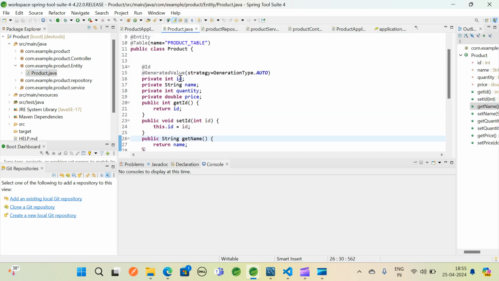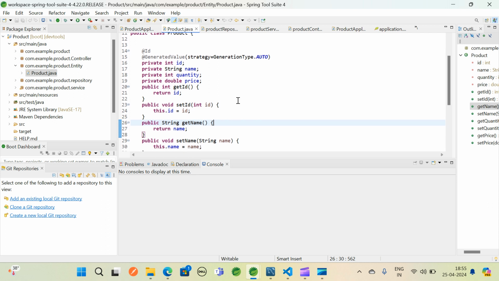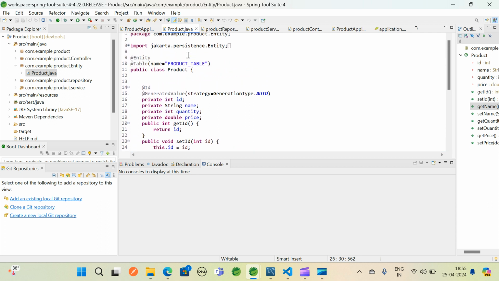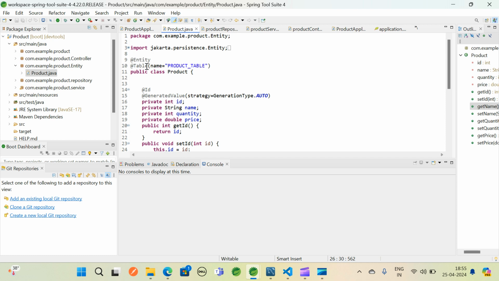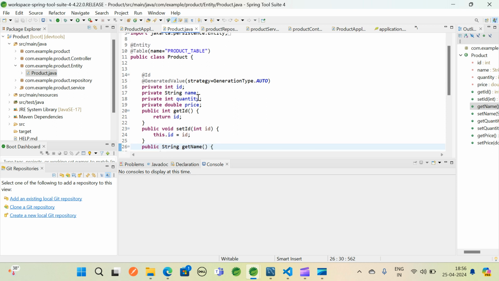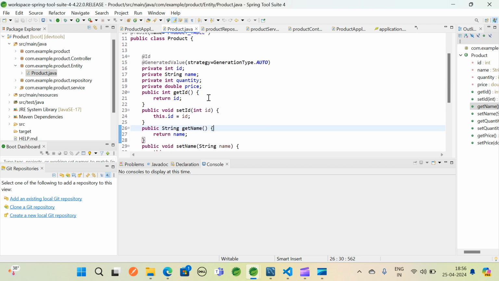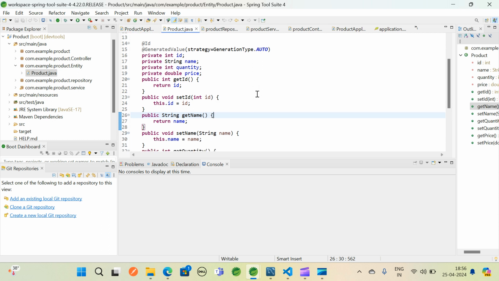In the entity class we have this product application, where I can add a product name, ID, quantity and price. So I'm taking these annotations. The entity annotation converts the data from a Java class to database tables. Here I'm giving the table name, ID, name, quantity, and price. These are the product variables. With the help of setters and getters, I'm injecting that data into the application.